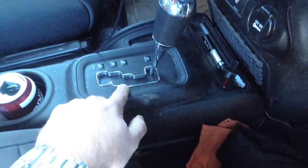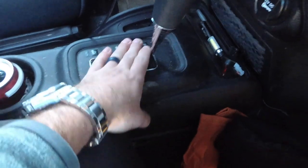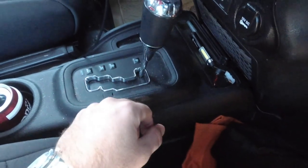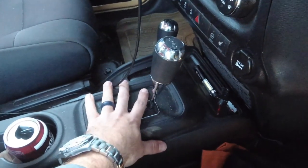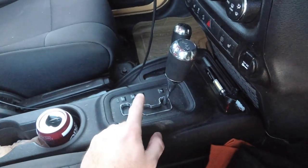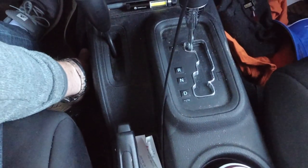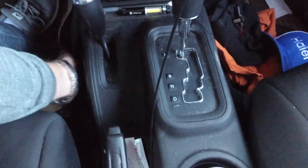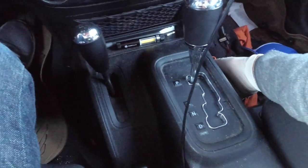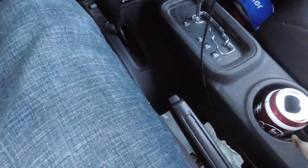The next one we're going to look at is the center console. Right here my light went out — I can't see if I'm in park, drive, or neutral. We're going to take care of this one, get the bulb changed. I actually have a halogen replacement bulb if the LED doesn't work. This whole thing comes loose — it's like a skin that's kind of over the console. There we go.